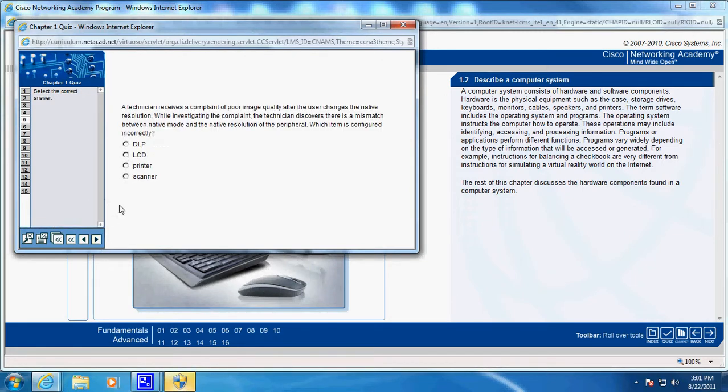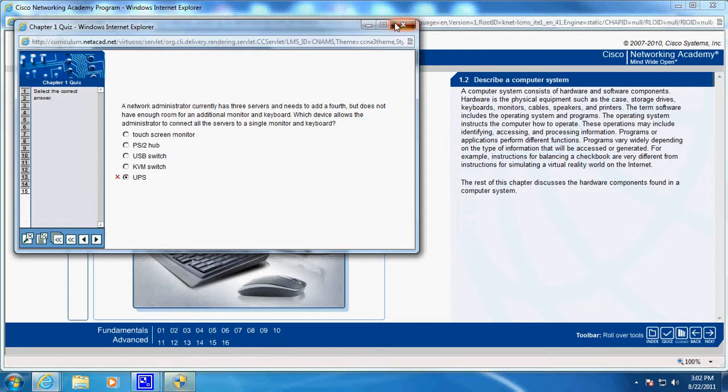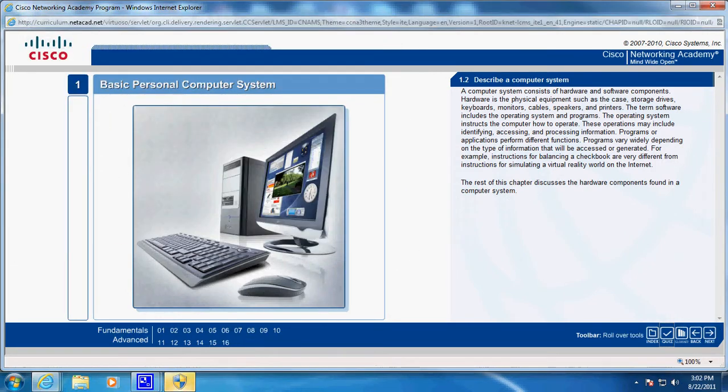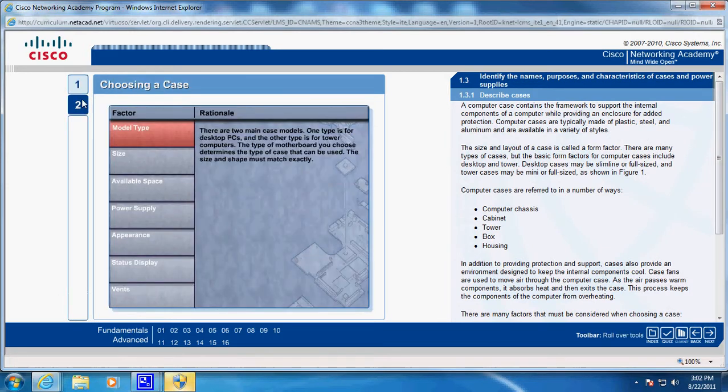And I'm just Christmas treeing this one here really quick to get through it. You go all the way through, and you can do grade quiz, and it will show you the ones you got right or wrong, so you can go back and check those out. One thing to keep in mind too is that some of the graphics in the curriculum have more than one screen to them, so you can mouse over them and you can see different screens and more information by clicking on them. So be sure you try and interact with the graphics.